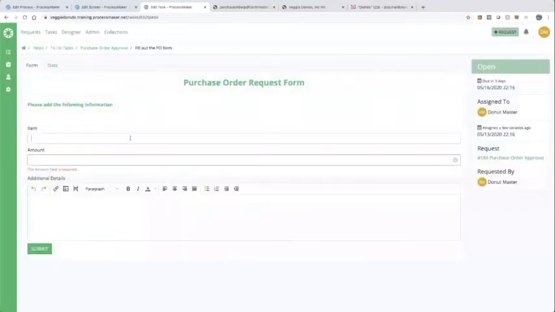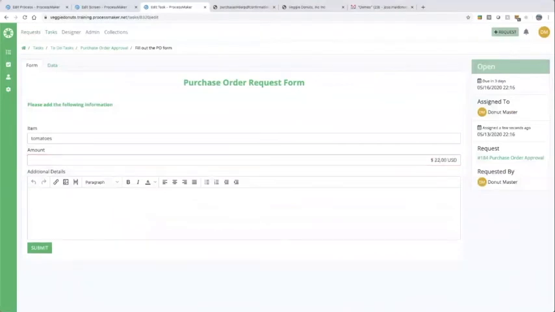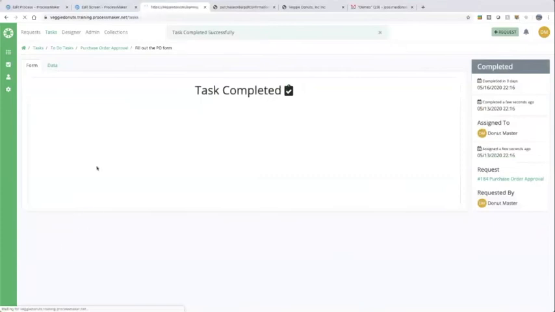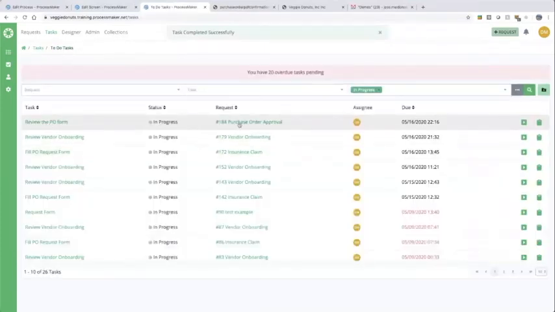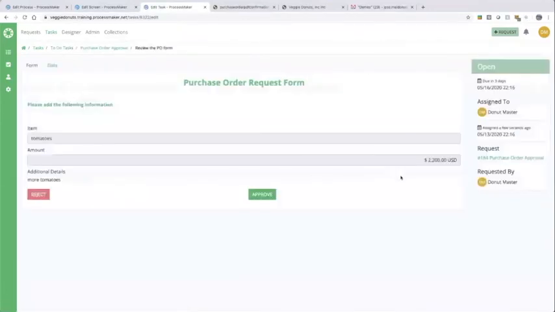So here we're also going to ask for those tomatoes, but I'm just going to ask for $2,200 worth of tomatoes. So more tomatoes. This way, we should see it in our to-do task, that follow-up task to review it. So I click on submit and it's completed, and yep, sure enough, we captured the review. So 184 purchase order. So quick example, and of course it follows the logic.